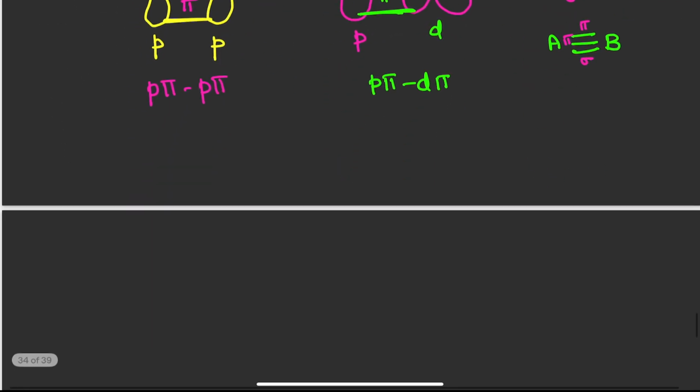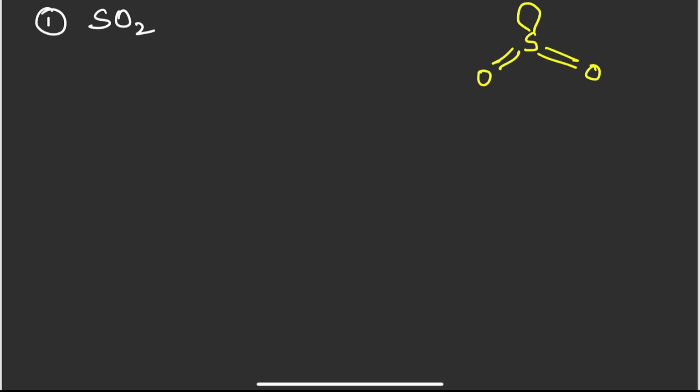Now specifically we will take an example and find out how many p-pi and p-pi d-pi bonds are present. So first example, let us take sulfur dioxide, SO2. Students, what is the hybridization of SO2? For that, first write the structure of SO2. The structure of SO2 we can write like this: S double bond O, and here one lone pair of electrons will be present.